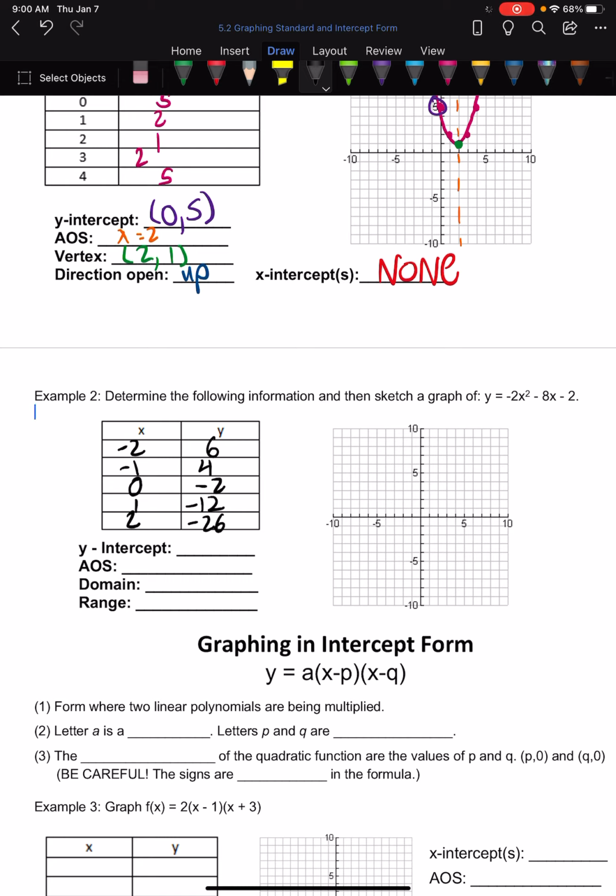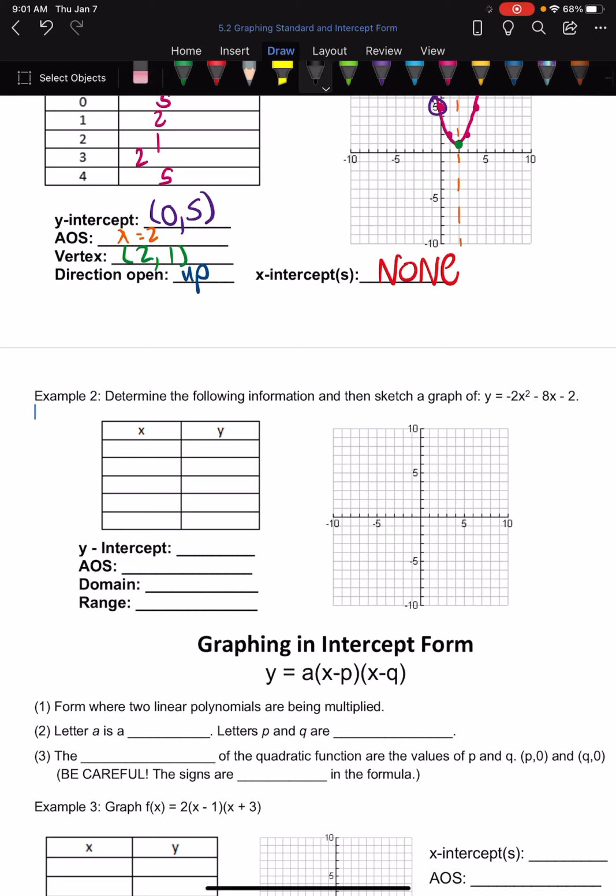So if you're looking at this and you're like, hey, this is not really helping me out too much, go through that table function and find where you have a turning point, where your y values start repeating again. If I would have gone back a little bit further, let's go ahead and erase this. Let's go back a little bit further.